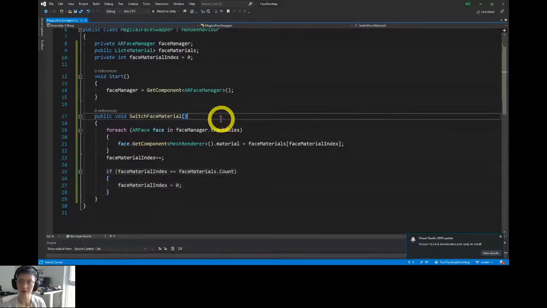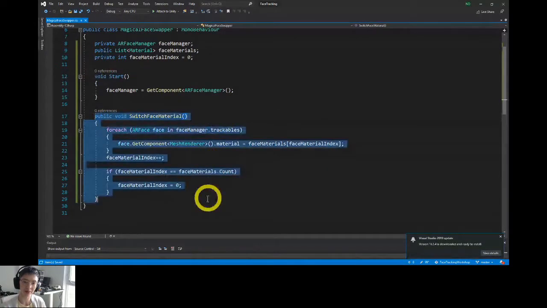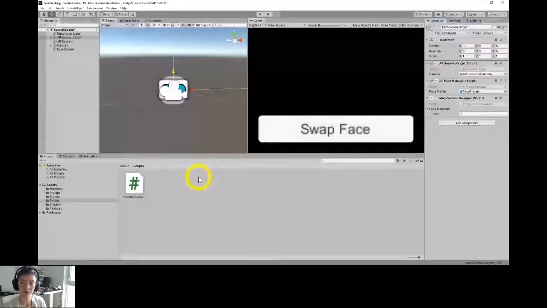So let's wire things up then. Good question, Olivia. We do not need the update loop, and that's because we are using our own public method here that's going to be wired up to our button. So we're not constantly checking in the update loop whether or not something has been clicked. It's just going to be an event that is clicked and sends off that public method. So we are done with our script. Let's wire things up.